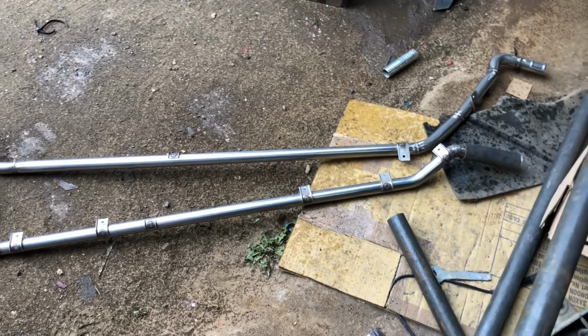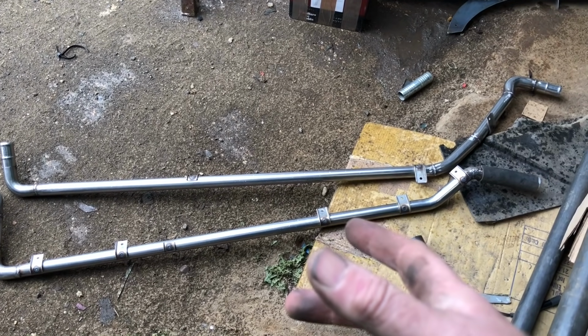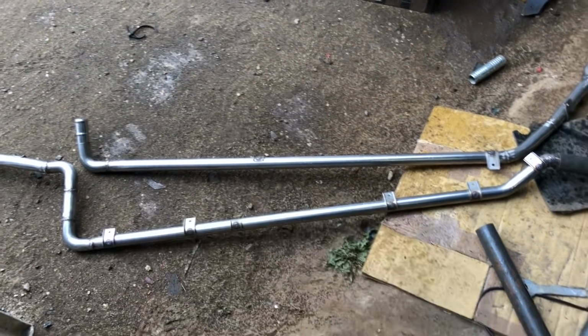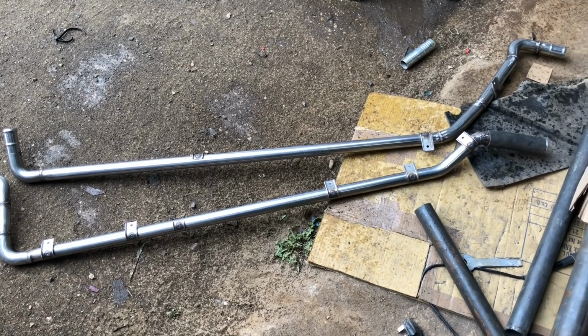So what I was thinking of doing was blocking one end off and filling it with water. One, just to see if anything leaks out, but two, I might be able to at some point put compressed air on the end to pressurise it and see if we get any leaks. What do you think, guys? Do you think that's a good idea? Can't be a bad idea, can it?